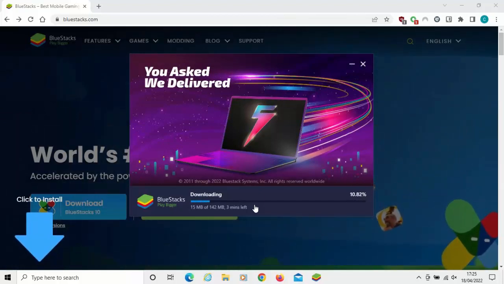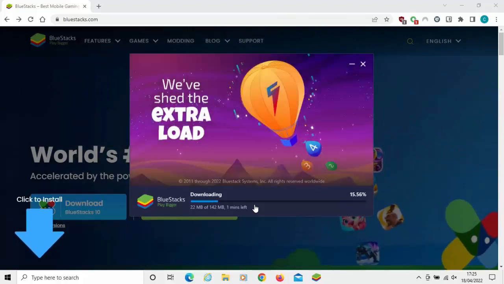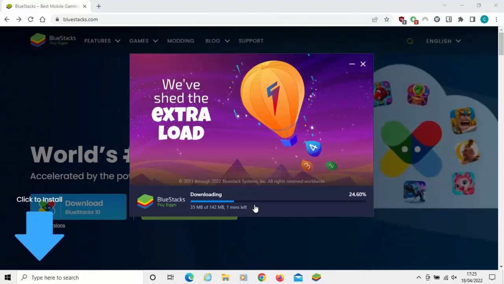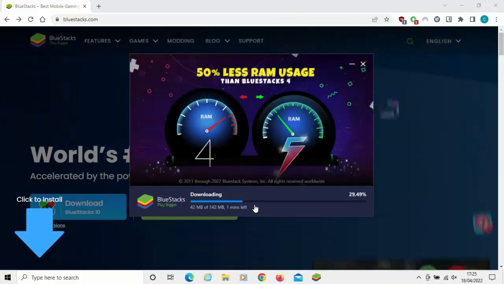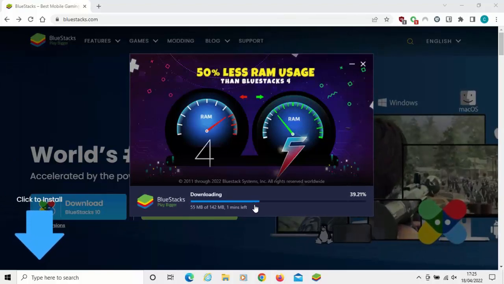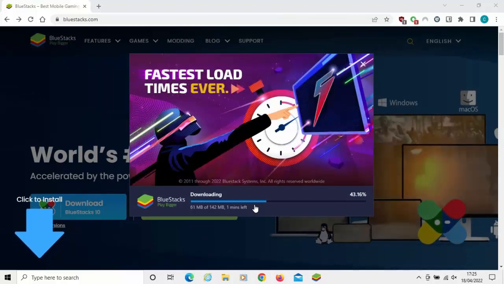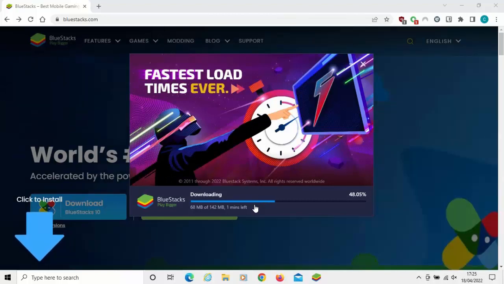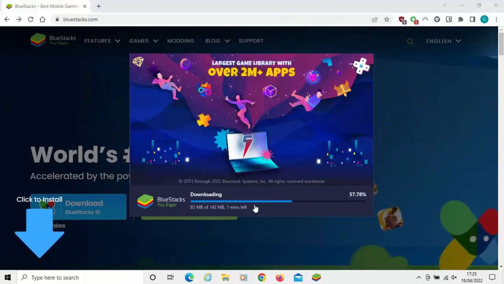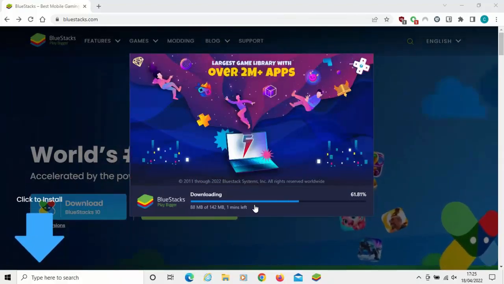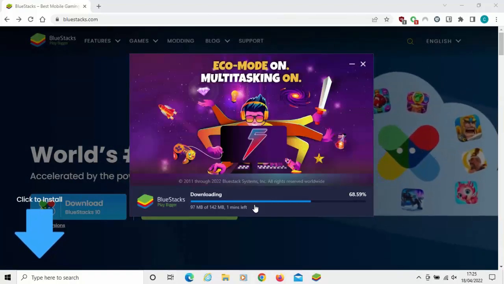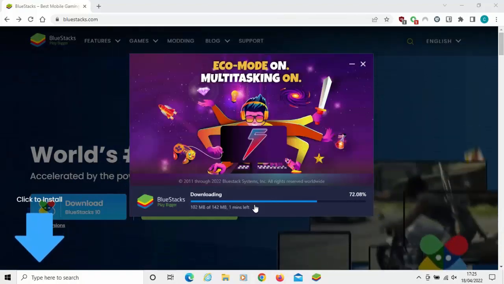Now it's downloading the whole installer. It just downloaded the first part of the installer before. So this bit might take a bit of time. It really does depend on the speed of your internet connection. So if you've got a particularly slow internet connection, this bit could take quite a while. It's telling me there's about 1 minute left on my installation. Like I say, this might vary. It could take a few minutes to maybe even an hour, depending on how fast or how slow your internet connection is. But just be patient with it.